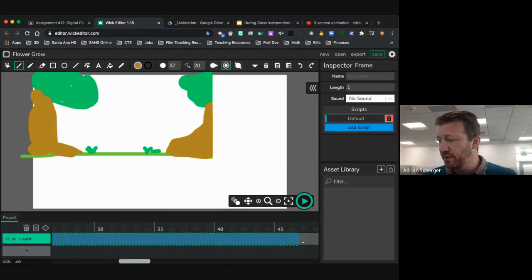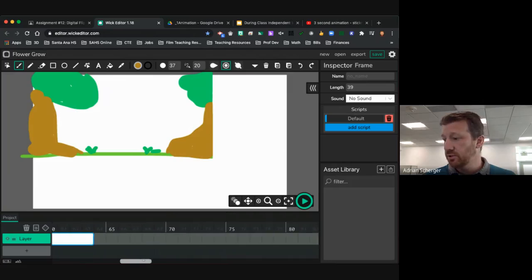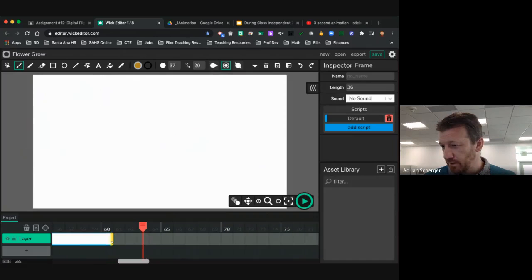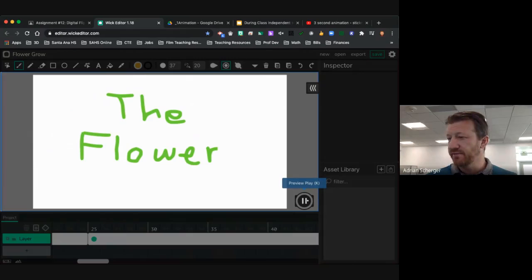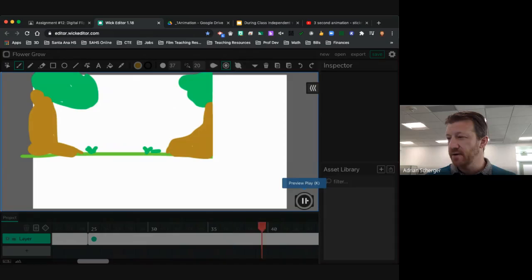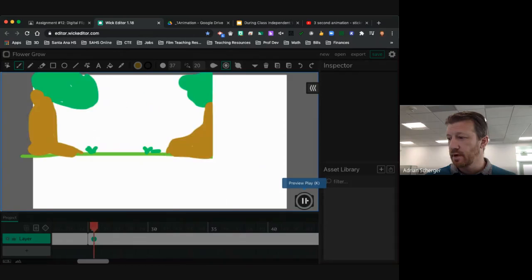If it's only 1 frame every second, then you only have 1 frame. So if I start at 24, I want to go to 60 frames. All right. So now my background is 60 frames. If I play it, I get the flower, and this background stays there for 3 seconds, and it keeps playing.